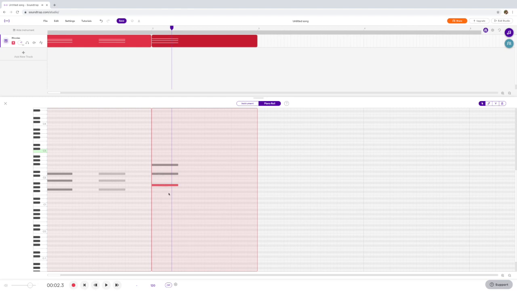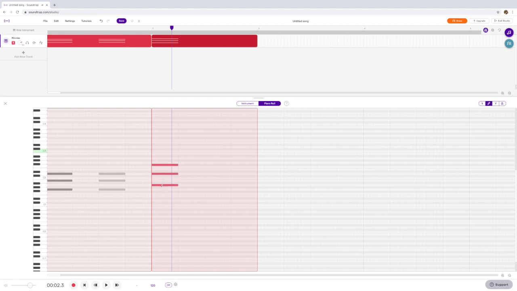Chord inversions mean that we don't have the root of the chord, or the note that gives the chord its name, as the lowest note. In this sense, if we have the D as the lowest note, we call it root position. I won't go into that in too much detail now, because you can just play around. As long as you've got a D, an A, and an F sharp, then you've got a D major chord. So I'm going to leave it like this.